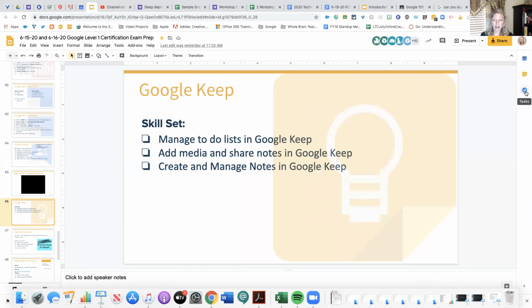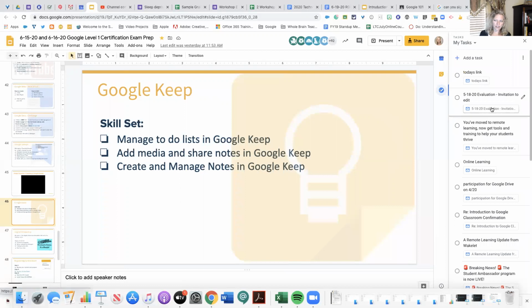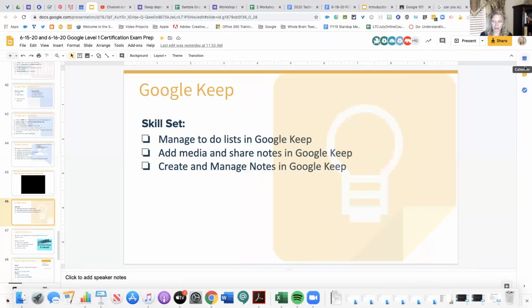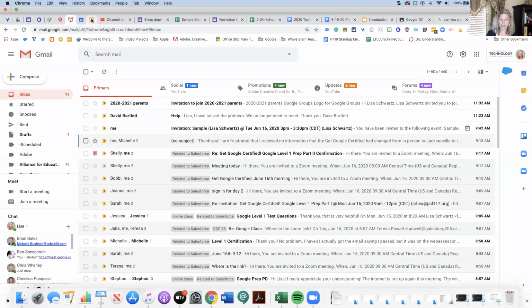And then I also have Tasks. Again, I started to use Tasks a while back, but I found I didn't usually end up going to Tasks to find what I need to do. But I've got these three apps that are integrated right there on the screen whether I'm in Slides or in my email, you can see it right here. And in my email as well, I've got Tasks and Keep listed.